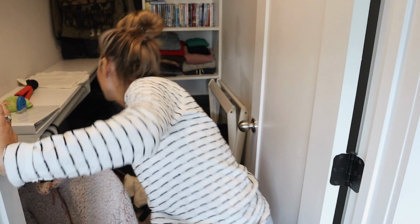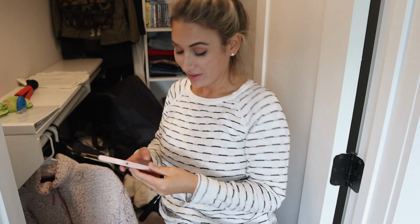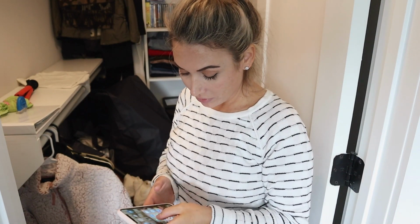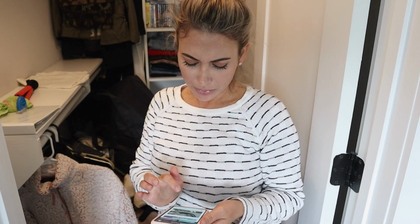So I hope you're having fun. I think I hear my youngest daughter crying. So I'm gonna take a look here. This is what I've been jamming while I've been cleaning. Let's see if she is awake. If she is awake, I'm going to put her in here because there's not really anything that she can get into that's dangerous. It's just clothes. And I'll shut the bathroom door over here and of course the door to the hallway, so she'll be good.